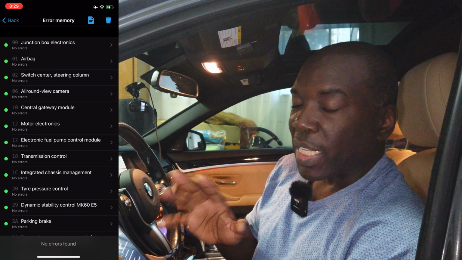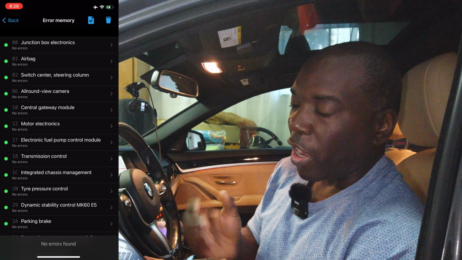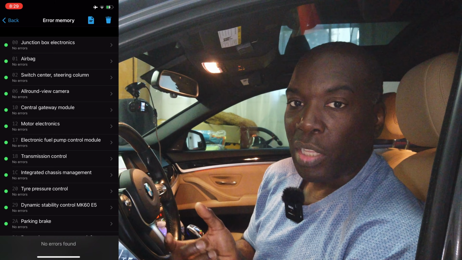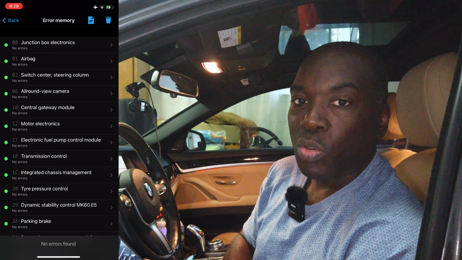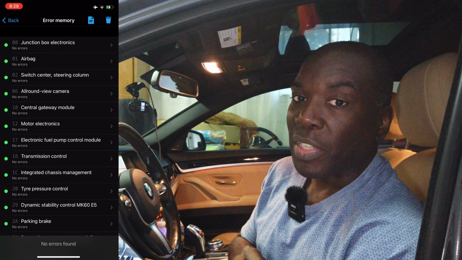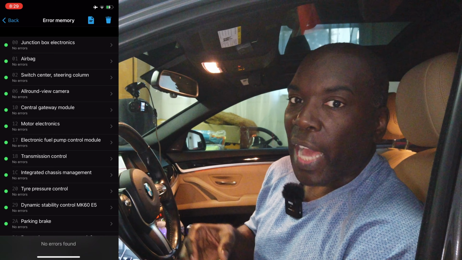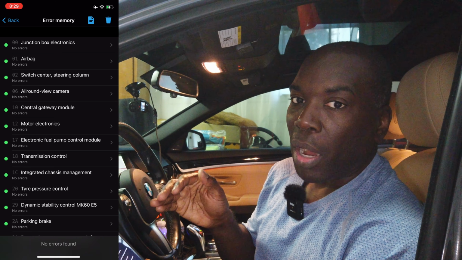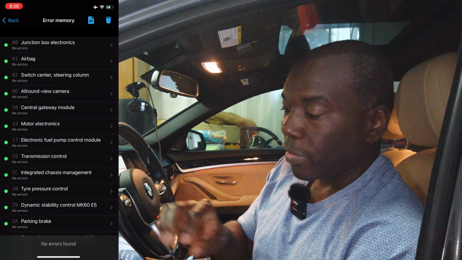And then we can disconnect the app from the car. I usually leave the Veepak module in my OBD2 port of the car. I haven't seen anything that said that's a problem, but if something were to happen whilst I'm driving, I can easily grab the phone, connect to the module, and see what's going on.